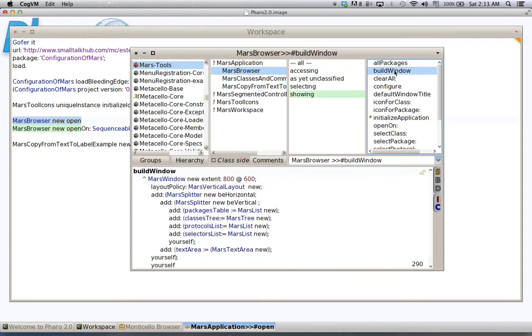Here we can see that in Mars browser the build window method is creating a window, setting the vertical layout, and then a horizontal splitter that has the vertical splitter with the lists, and below the MarsTextArea. And in the upper section we have first the packages table, then the classes tree, then the protocol list table, and the selector list table.